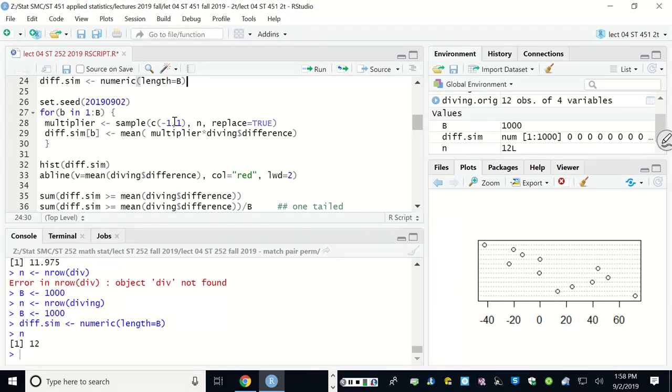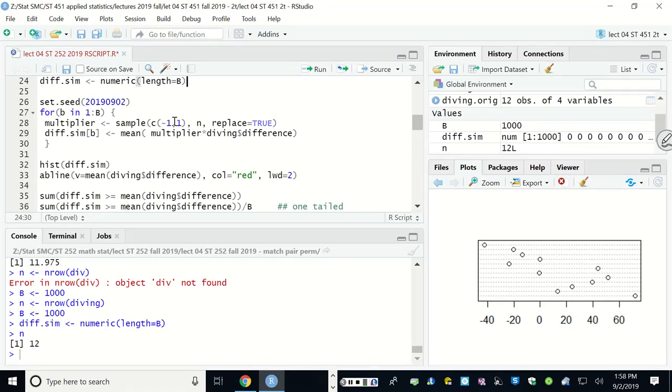So how are we going to do the simulation, right? So for each case, we need to pick either 1 or negative 1. Right? So we have 2 values, negative 1 and 1. We want to pick n times from that. And each time we pick, we're going to do it with replacement, which means that we're going to pick negative 1 or 1 for the first one. And then we start over again, negative 1 or 1 available for the second one. We just pick one of those. Right? So we're going to pick n times from this.